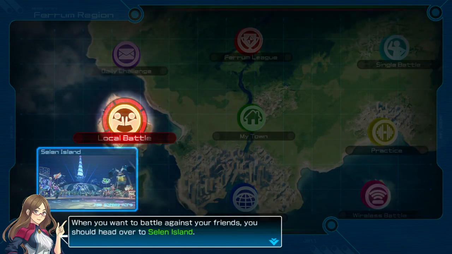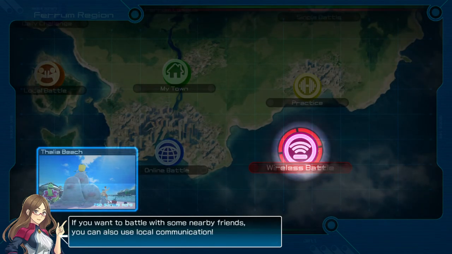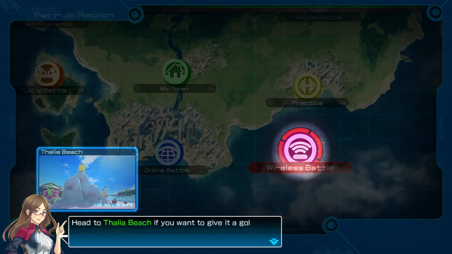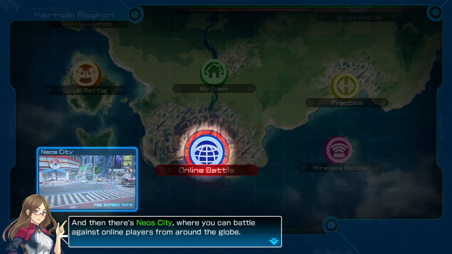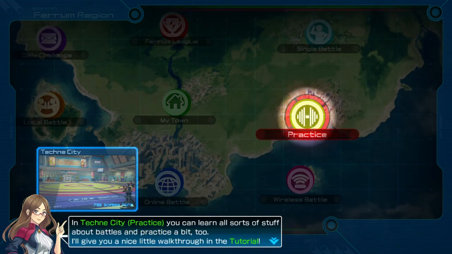When you want to battle against your friends, you should head over to Selen Island. There, you can battle you. If you want to battle with some nearby friends, you can also head to Thalia Beach if you want to give it a go. And then there's Neo City, where you can battle against online players from around the globe. You can check out battle replays here too. In Techno City, you can learn all sorts of stuff about battles and practice a bit too.